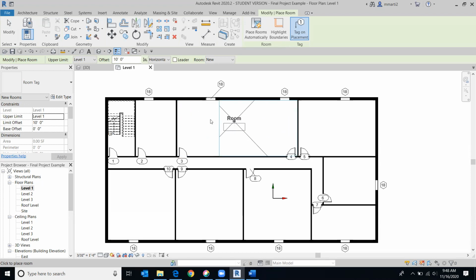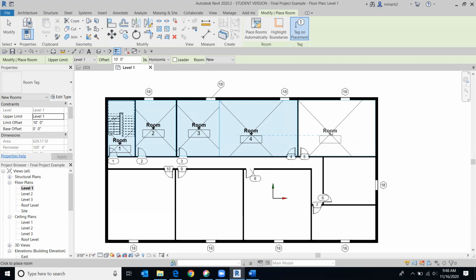It's one larger room, but these are going to be two different functions in this space, and I want to be able to differentiate those. So I'm going to go ahead and start placing my room tag in my different rooms. And as you do that, notice we have the numbers that pop up there.